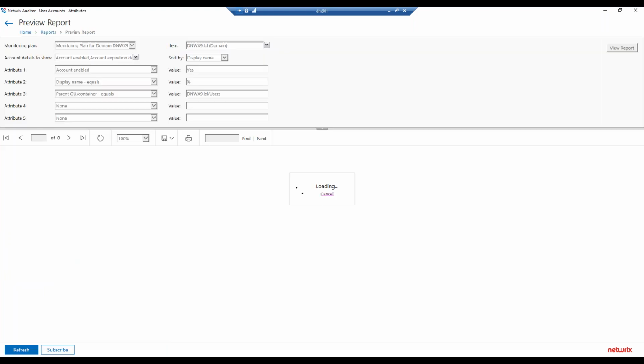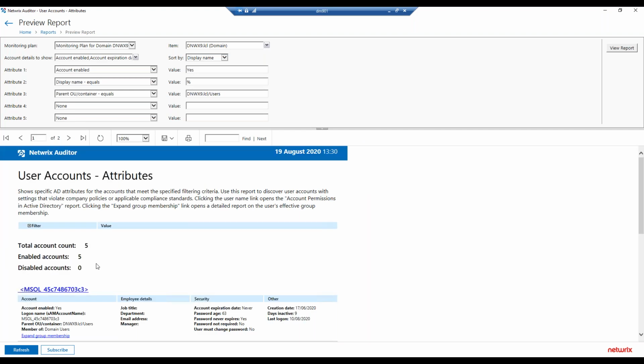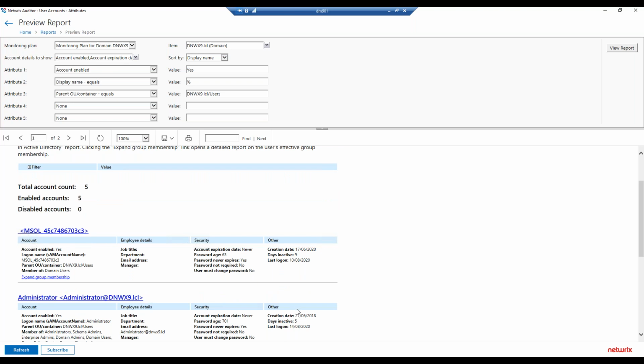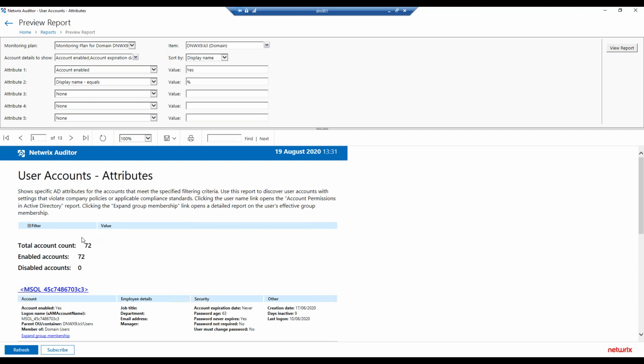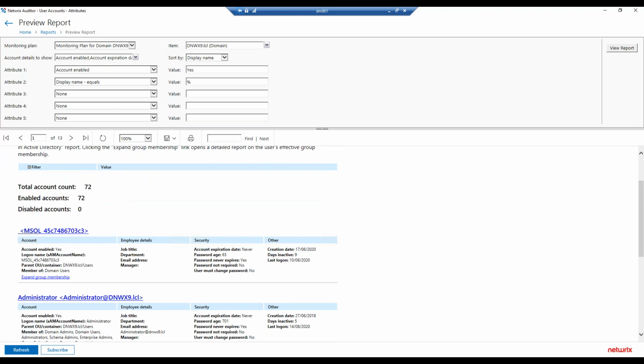So this one will pull in a lot of detail from your users, and there are different ways you can utilize this based on what kind of information you want to see. Now, one of the nice things I tend to do around this one is look at the passwords around my user accounts as well. So I'm just going to filter out this line here, because by default it always looks at the default users OU. Obviously all my users are structured elsewhere within my Active Directory. So I'm now looking at all of my user accounts across the entire AD. And I'm just going to filter it down to those specific attribute types as well.